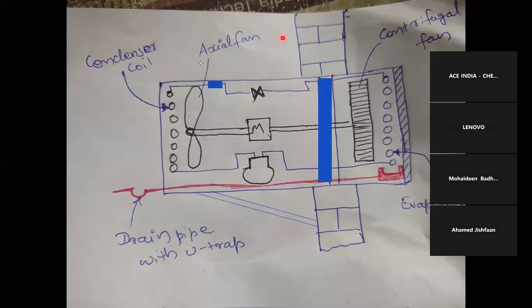Okay. So the purpose of the centrifugal fan is to blow the cold air into the room itself. We know, guys, a small heat exchange will take place between the evaporator coil and the room air, isn't it? So in order to push more air towards the room in a certain manner, we implement these centrifugal blower fans. Then at the other end, on the condenser side, we have placed an axial fan. This axial fan will throw the hot air to the atmosphere again. So this is the concept of both the axial fan and the centrifugal fan.